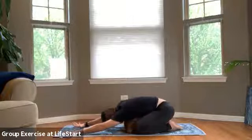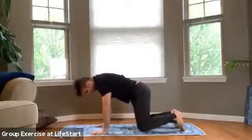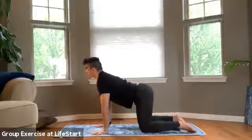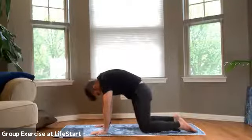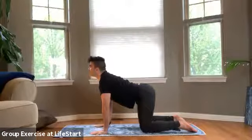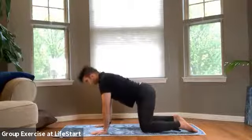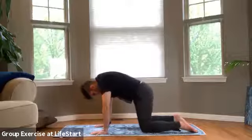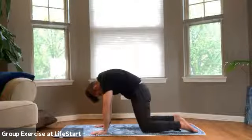Exhale, sliding both hands alongside the temples, crossing into our tabletop position. We can move our pillow if we'd like. We'll bring the knees into about hips-width distance, hands about shoulder-width. We'll drop the belly, lift through the chest, go on and pull the shoulder blades back, open the chest forward. Then exhale, pull the navel in, round through the spine, tucking the tailbone under, just opening up through the back. Continuing that nice flow in, and that release on the exhale. Anytime the mind begins to wander, bringing it back into that mantra, back into the flow of breath we're cultivating.